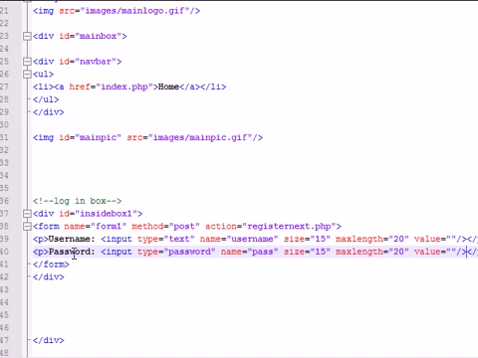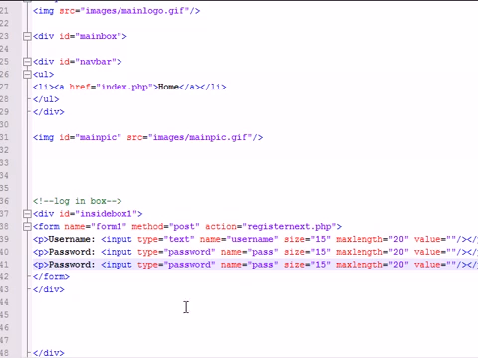We want confirm pass to be exactly the same as password, but we want a different variable name and a different text right here. So let's copy all of this, copy and paste. Now let's put confirm pass, type it password again. We want the name to be pass, let's name that pass 2, and we'll have all the other same things.